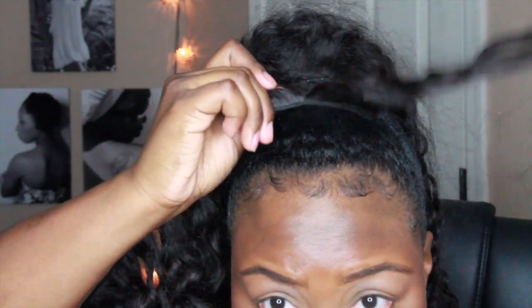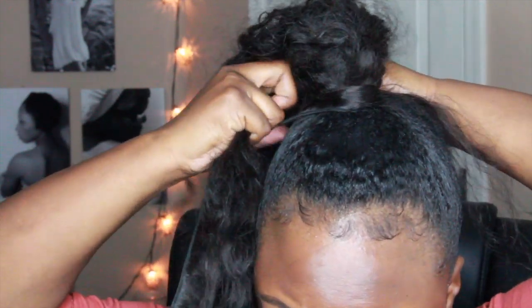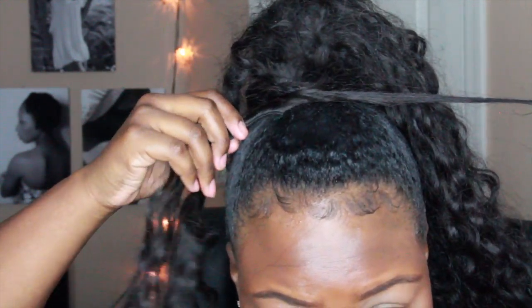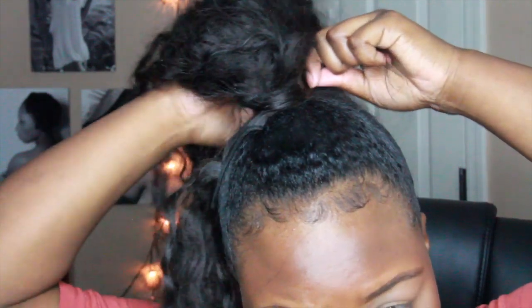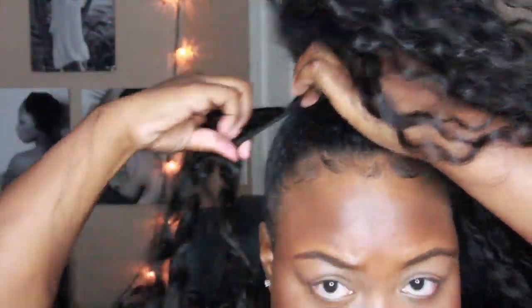Now you can actually skip this next step if you want to and just use one bundle, but I'm going to go in with a second bundle to make it more full and more dramatic. So you're actually going to do something similar with this bundle. Take the end of the bundle and wrap it around that first bundle in your ponytail until it's nicely secured. And then you're just going to wrap this bundle around the base of your ponytail.